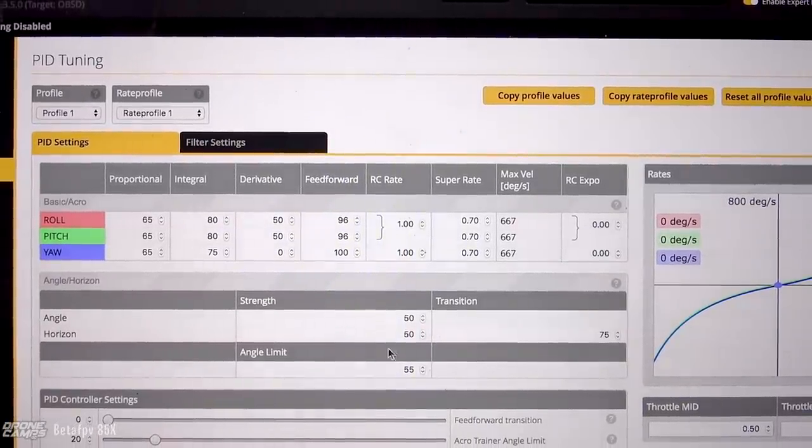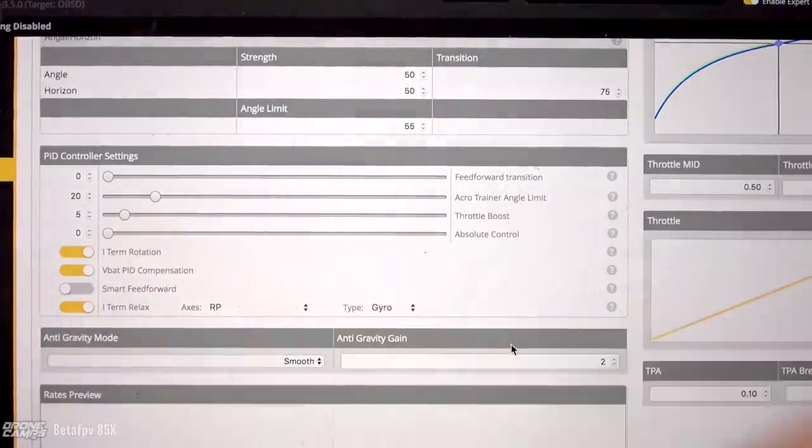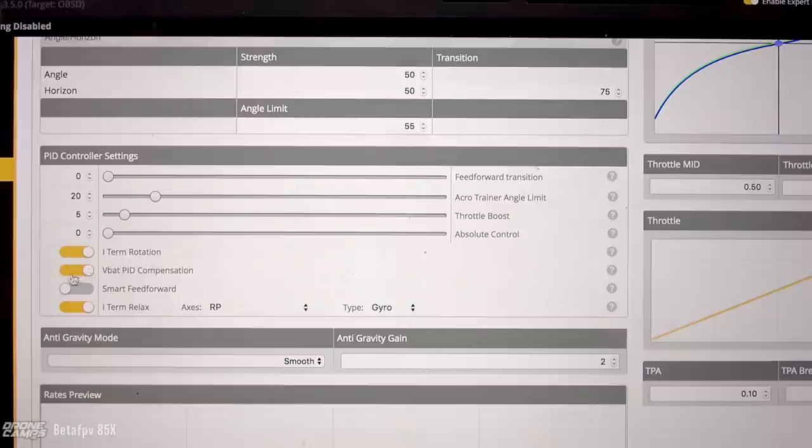And I want to show you the PID controller settings down here as well. They have the acro trainer angle limit set to 20. Throttle boost is set to 5. We have iTerm rotation turned on. VBAT PID compensation is also turned on, and the iTerm relax is also turned on.